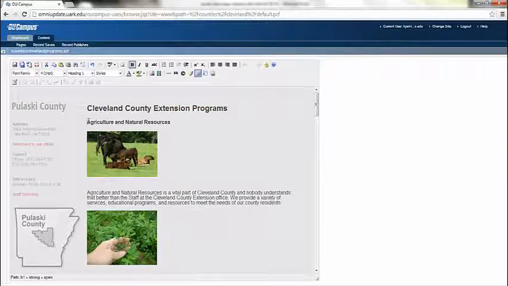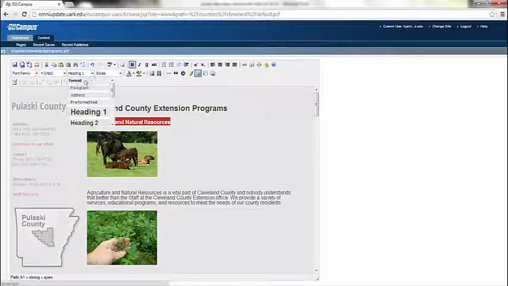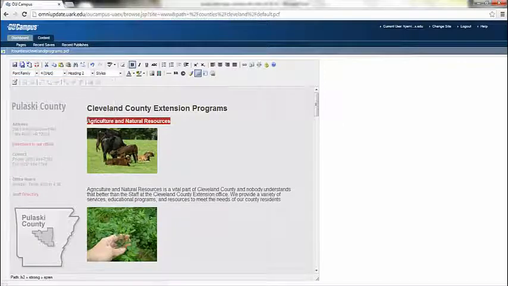So if I want to change this title to heading 2, for example, I would simply highlight it, click here under Format, and choose heading 2. This has changed the formatting of this subtitle, so once again, all major titles should be heading 1, and any subtitles should be changed to the format of heading 2. However, if you put these in the template at the bottom of the page, or insert new snippets at the top of the page and are able to copy and paste your text, the formatting will be kept for you. We'll talk a little bit more about that in future videos.